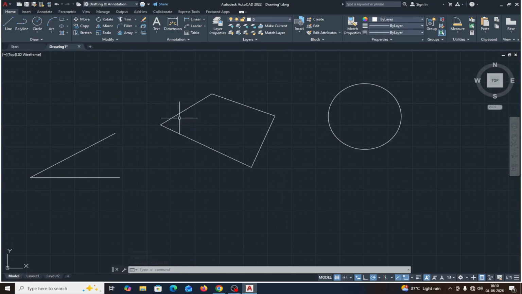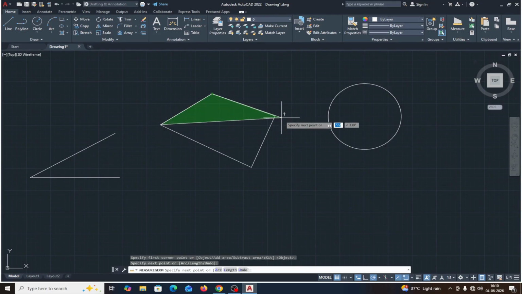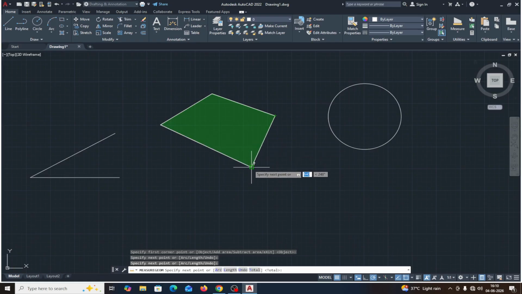Suppose I want to know the area of this. How? Measure area. Select this point, enter. You will find the area and perimeter in this way. Okay, again area.